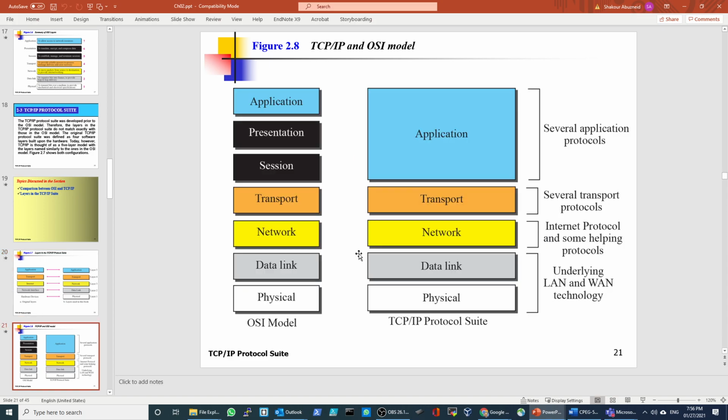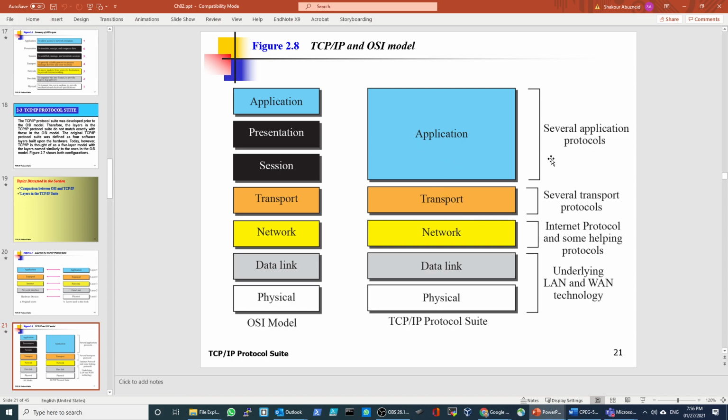If you need to look at how they relate to each other: first of all, this is the OSI reference model, and this is the TCP/IP protocol suite. The physical, data link, network, and transport layers are kind of blended together into the application.